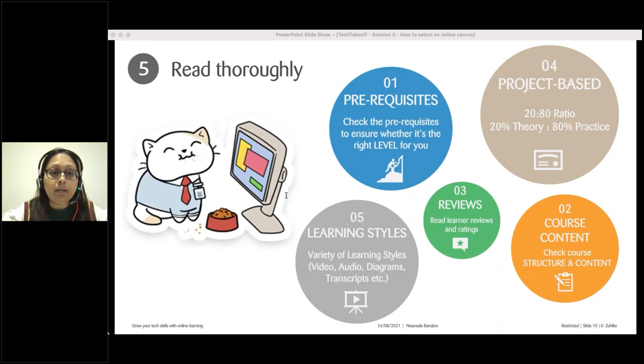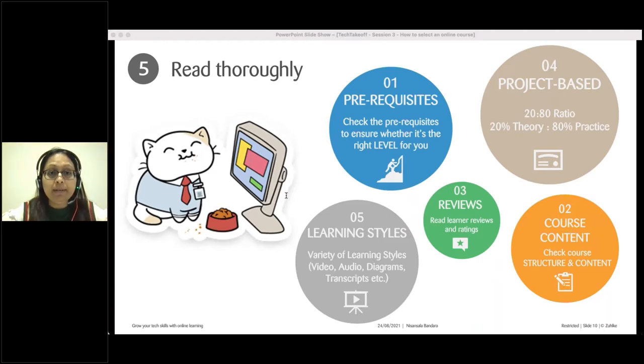as well. Next, learning by doing is the most effective and efficient way to absorb the course content. And therefore, it's good to check if the course follows that expert recommended 20-80 ratio, where the theory takes about 20% and practice takes about 80%. What it means for us is that we will spend 20% of our time watching course videos and reading the provided materials, etc., to understand the concepts. And the remaining 80% of our time will be spent on coding.